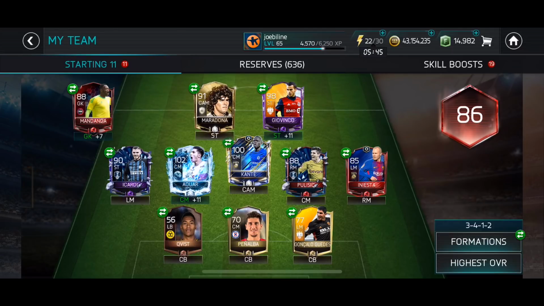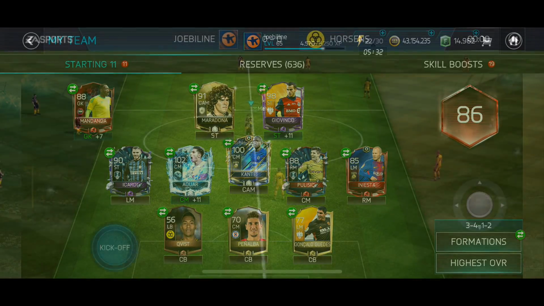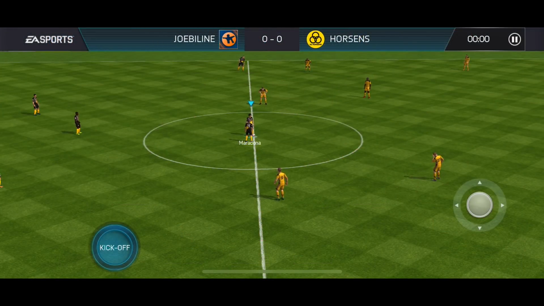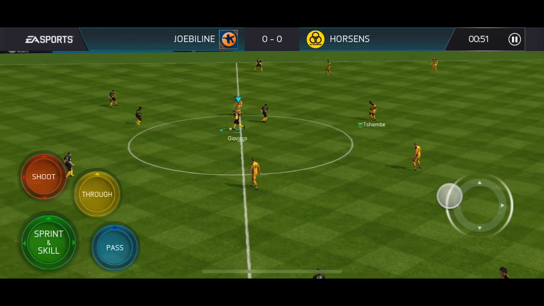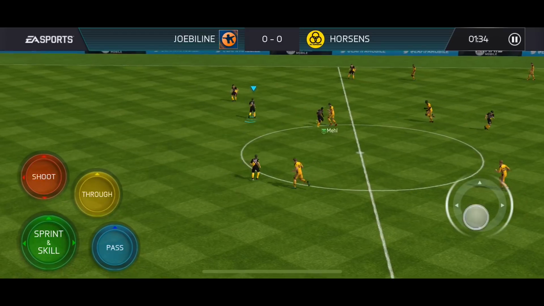I've left some tall guys at the bottom. Goncalo Guedes is 5'10", who I've put at right back. Mandanda is 6'1", the keeper. And then Icardi's at 5'11", IR is 5'9", Iniesta's 5'7", Pulisic is 5'8", Maradona 5'5", and Giovinco 5'4".